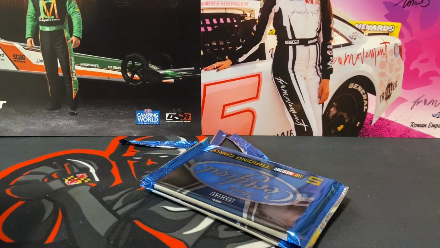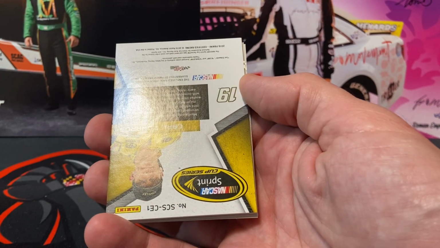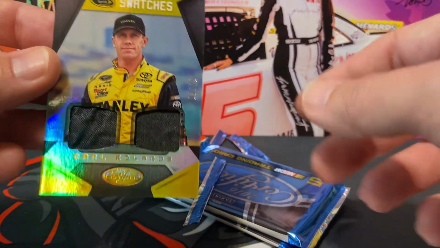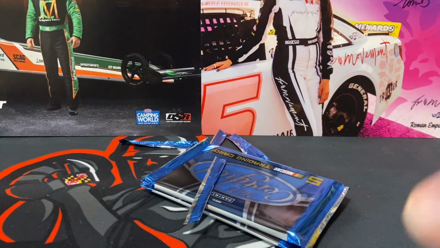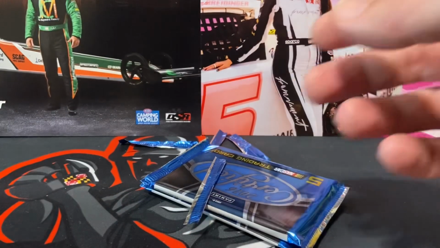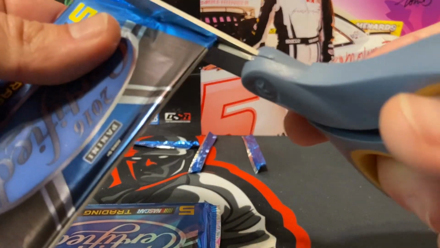Down to our last 3 packs. Still no Rico Abreu. Another Jeb Burton, though. Another Michael Annette. Ooh, Cousin Carl. What do we got? Ooh, this one's a gold one. So this is 3 out of 25 for Carl Edwards. Swatches. Oh, fire suit action. Then we have Ernie Irvan. And Ty Dillon. So we got 1 autograph, 2 memorabilia. Ooh, this one's thick as well. We'll save that for the end just in case it has one of them dummy cards in it. We'll find out.